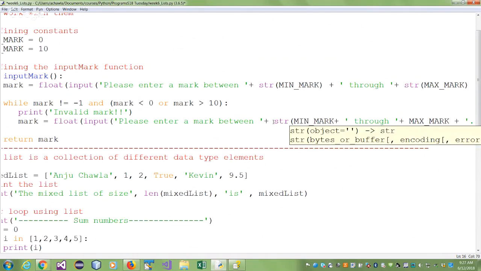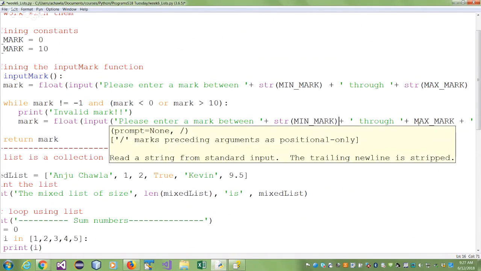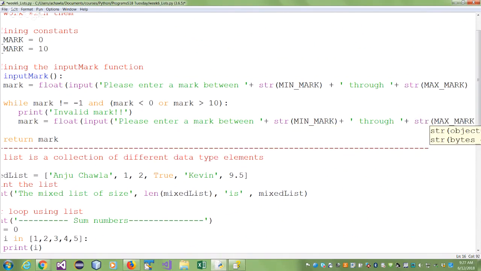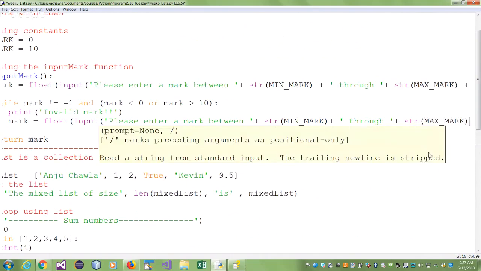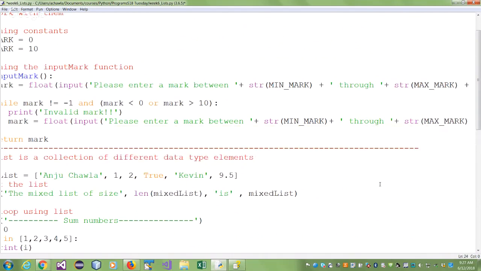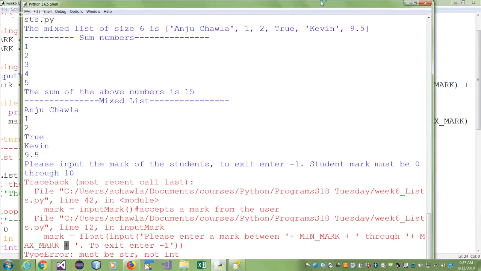Input doesn't take more than one input, so we have to work it this way. Those are constants, yep. They are integer constants. Okay, now let's try it once more. We'll get an error, we'll do it again. We'll look at it again.